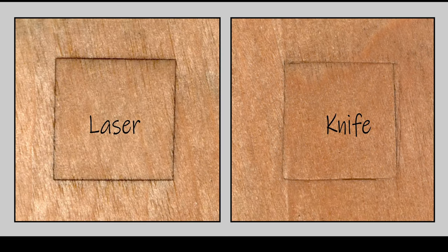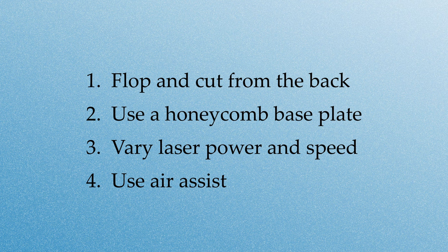And you can see that the edge is apparent on both of them, but the charring introduced by the laser is minimal. This can be dramatically reduced by doing the following things, in order of their effectiveness.